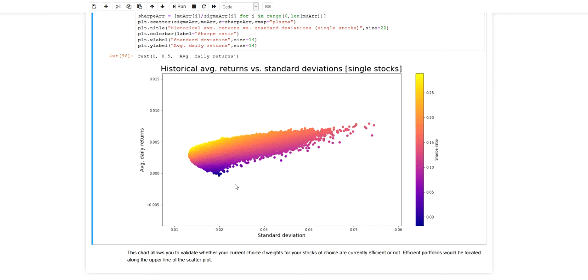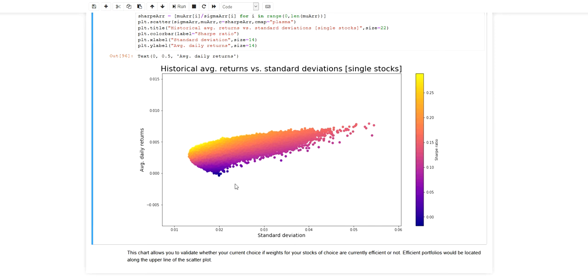Or you could, for example, choose to invest the same amount of money into all stocks, then you would have an even distribution of weights, or all the weights would have the same value. Or you could have some other combination of weights and basically create a different type of portfolio.